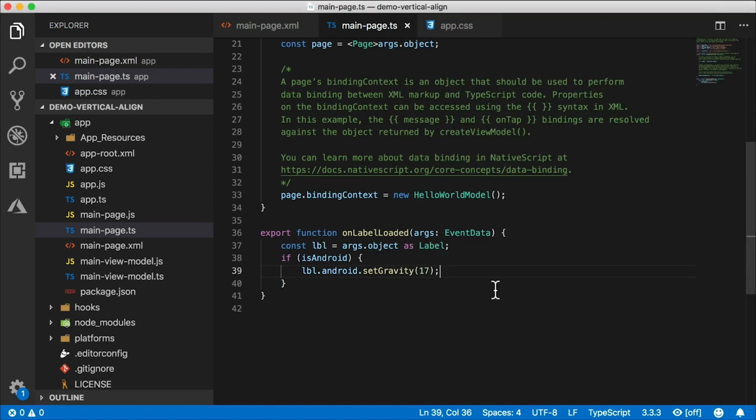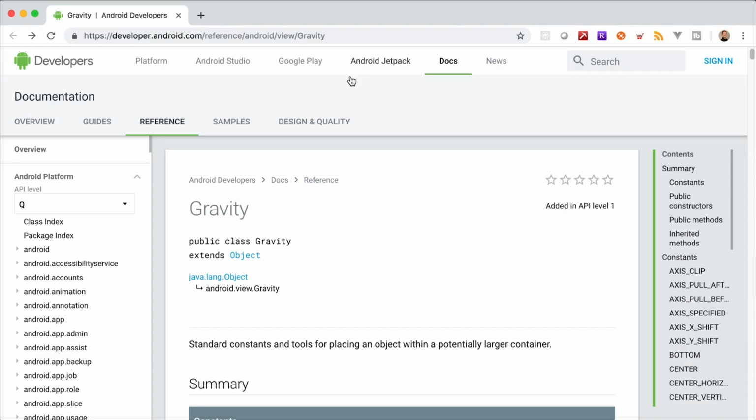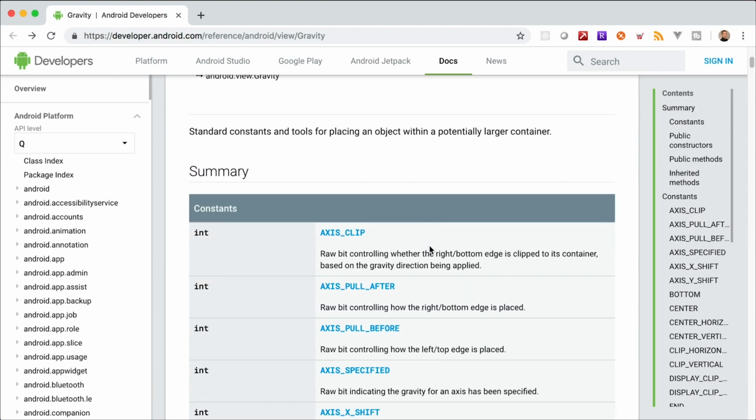So you say to me, Alex, how'd you know that this was going to be 17 in here? Well, I knew because I went to the NativeScript forum and I saw Shiva Prasad's message about that, where he shares his tips and tricks. Well, if you come up with your own scenario and you want to use a different gravity value here, you can also check out the Android documentation. Here's the gravity API, and you can see all the different constants you can set.